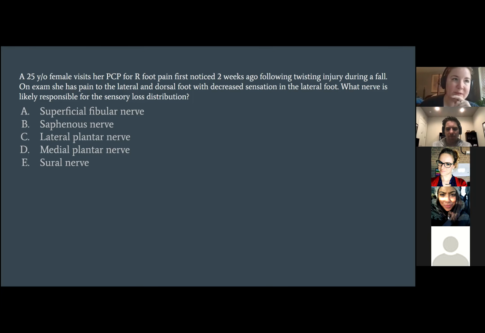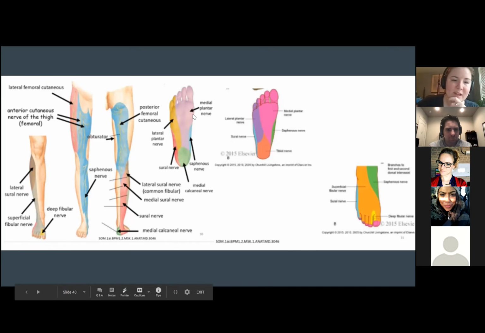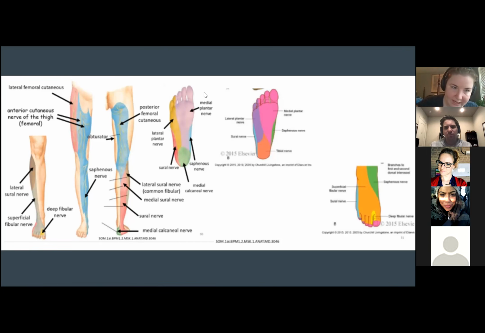Cutaneous innervation, guys, please, please, please know your cutaneous innervation. So the answer here is going to be the sural nerve. I apologize, the right one on here came out really blurry, but the lateral side, the most lateral little sliver of skin, that's going to be your sural nerve. And then the deep fib, that's a really big one to be tested, because when you're talking about the dorsal foot, it's that little sliver in the interweb space between digits 1 and 2. That's a really big tested one.